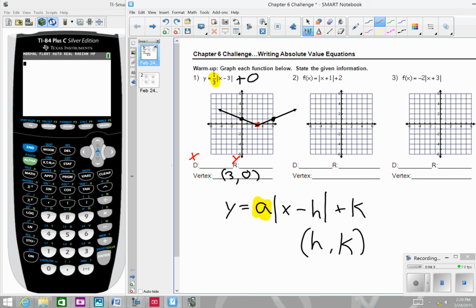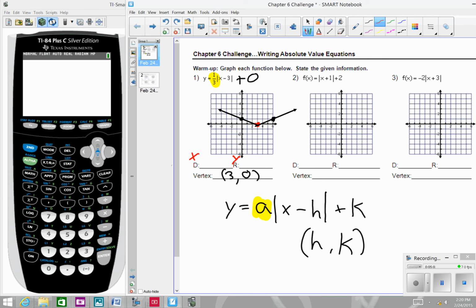So I'm talking about all my x values. I'm saying, okay, in this graph, I could plug in any x value and get an output. So if you see these arrows, that means that my x values are going to go on and on forever, where I'll always have a y value. And that goes the same in the other direction. I could keep going on to negative infinity, and I'm going to always have an output value.